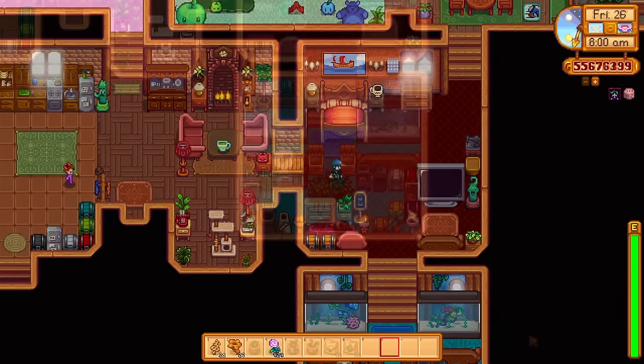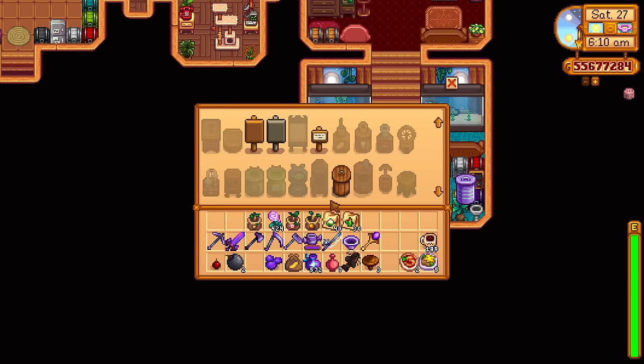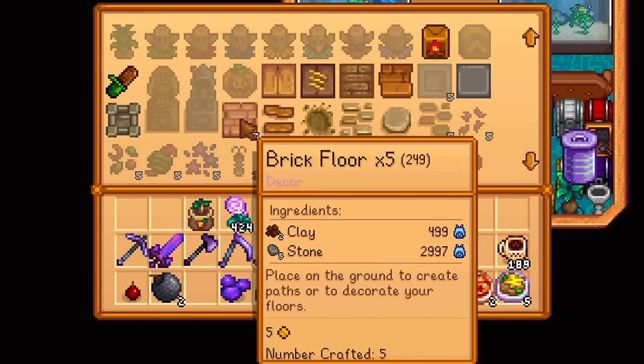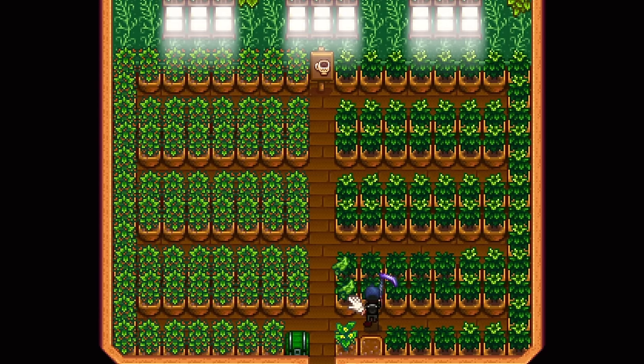But the next one, and this is the most harsh in my opinion, the one that actually affects me, because I used to use this technique to make a lot of money. And that is tea saplings. Now, if you don't know, I'm pretty sure you do, the tea sapling method, a great way to make money. So the tea sapling is basically a tea bush which produces tea leaves each day of the final week, spring, summer and fall, and winter if it's indoors.